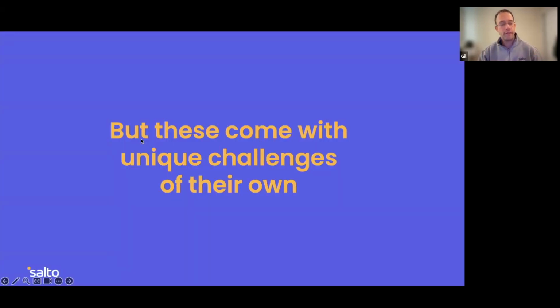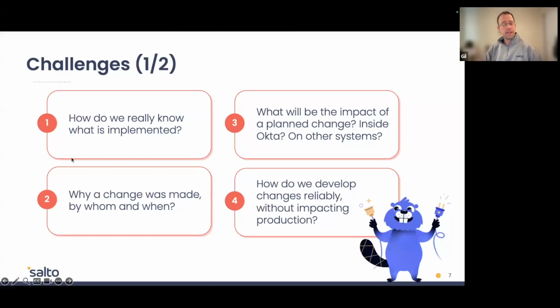Now, the fact that we're doing that with no and low code tools brings unique challenges on their own, and let's touch on a few of these. The first one might sound a little bit silly, but we're seeing it in all of the companies that we work with in Salto, and we work with hundreds of enterprise companies: it can become very hard to know what it is that you already have implemented in your system.